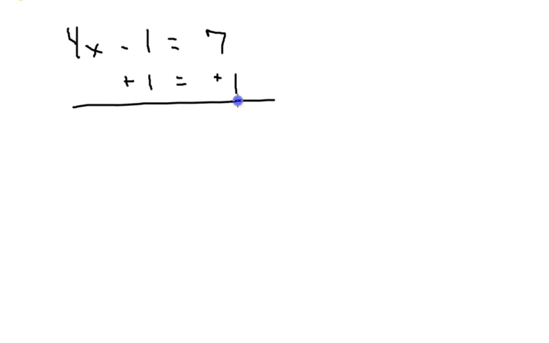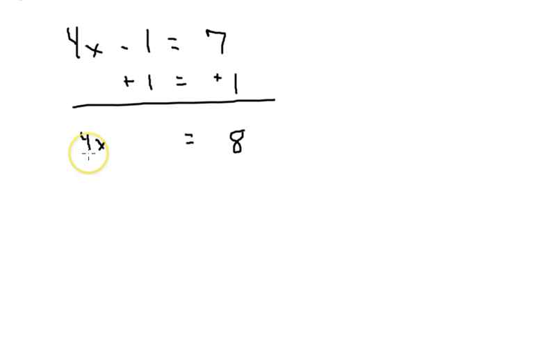So let's say we have another equation, 4x minus 1 equals 7. Okay? Again, we follow the order of operations in reverse. We do not deal with the multiplication first. We deal with this addition or subtraction. In this case, we identify the operation is subtraction. And so we're going to add a 1 to both sides, and add it over there, of course. What we get is 4x equals 8.